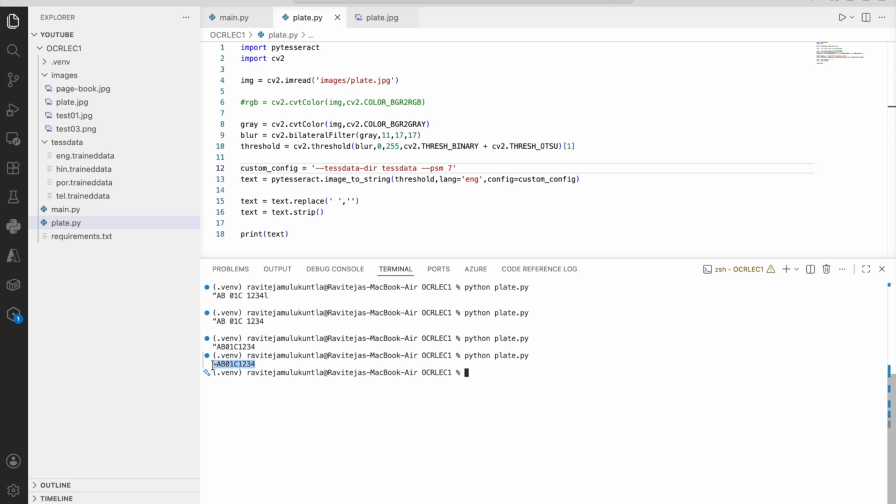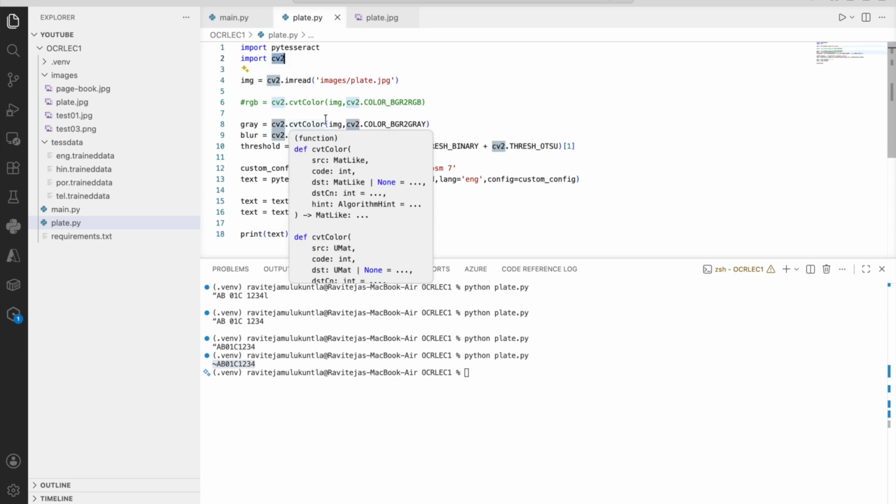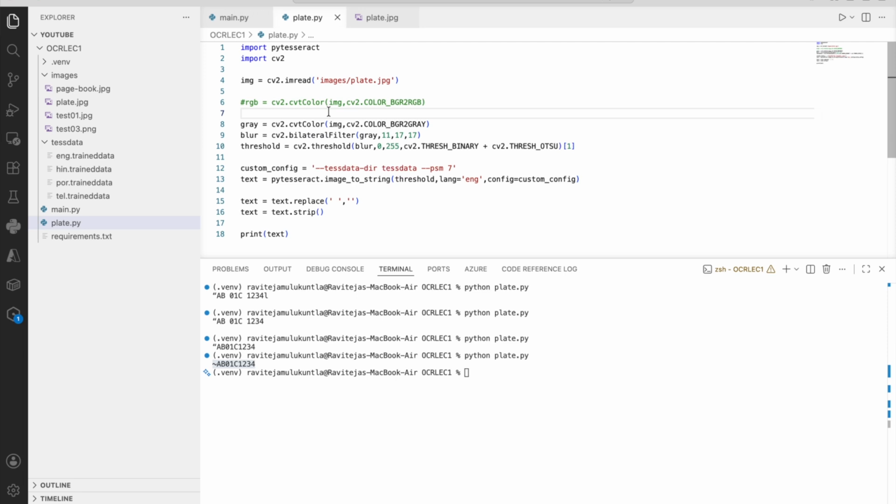We have to understand what image processors we have in CV2 and how we process with different mechanisms. This is one of the methods, called OTSU, and we have morphological methods also. Let's see deeply in the next video what the different pre-processing methods are.